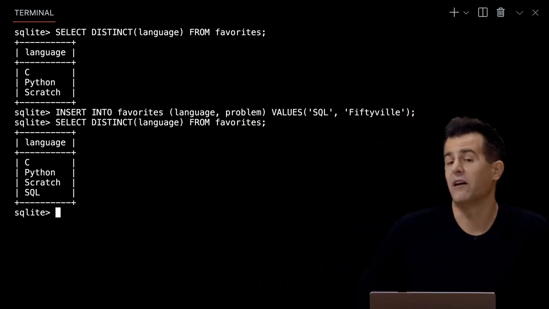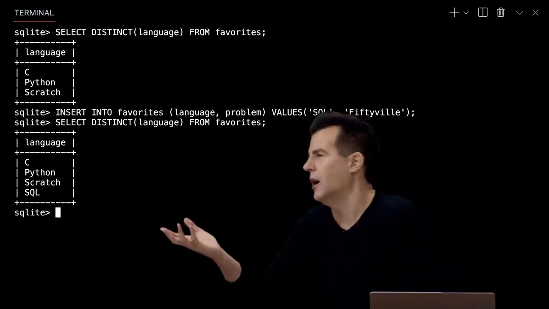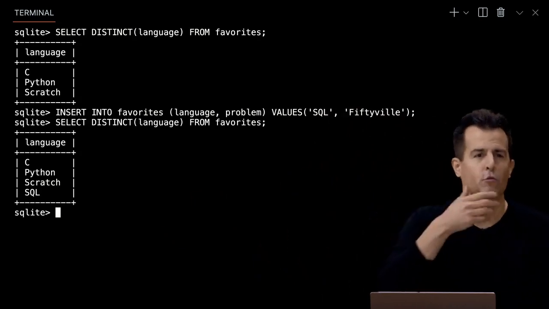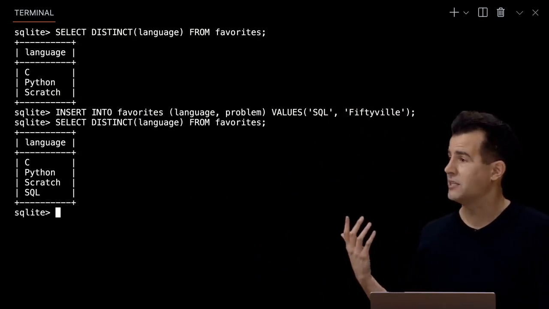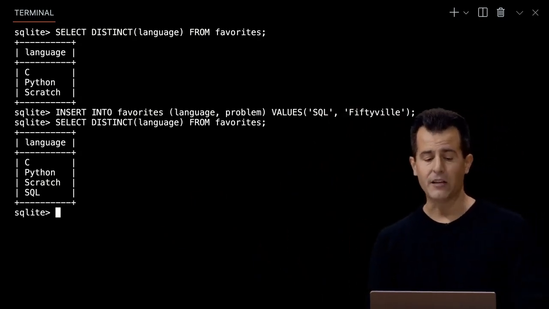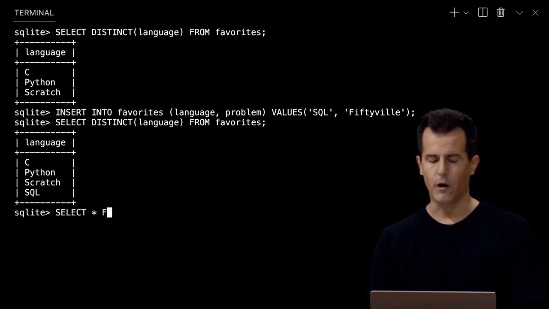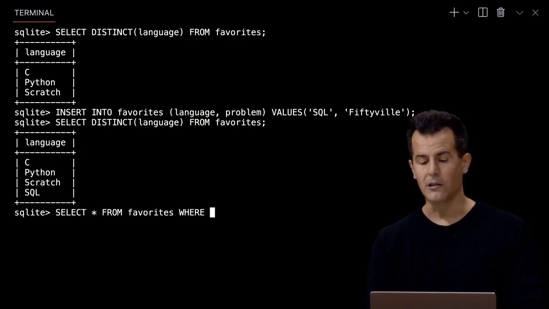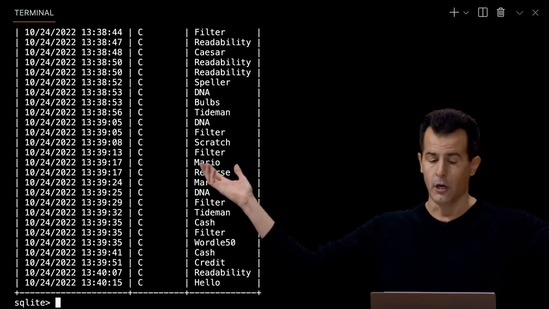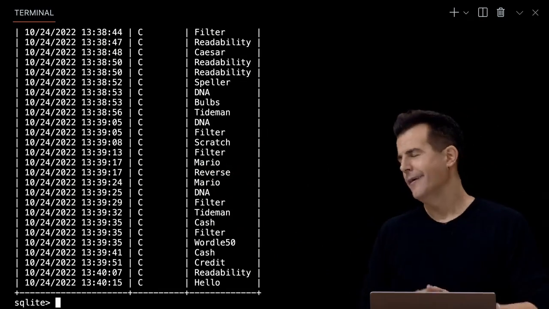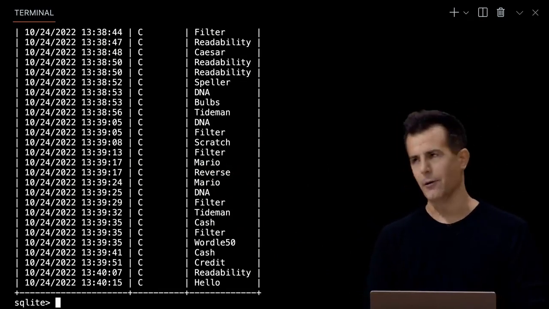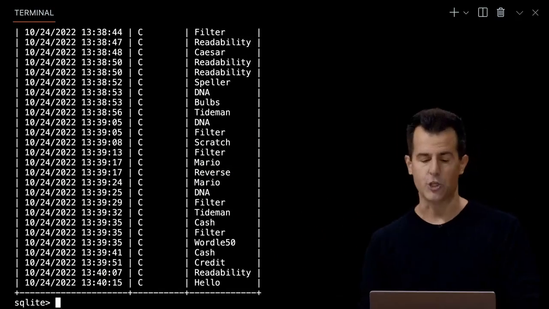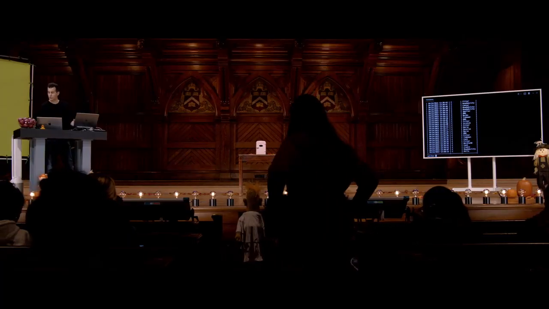Now suppose that you were never really a fan of C, and maybe you programmed a little bit in high school or in the real world, and you liked C++. Well, there's a whole lot of answers for C. So select star from favorites where language equals quote unquote C. So here's everyone who submitted the answer for C. Let's presume that they didn't really want C. They wanted C++, which is not a language we teach in the class. But I could also now do this.